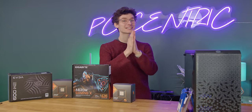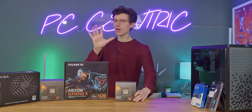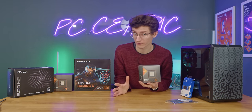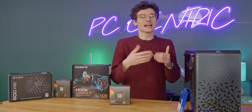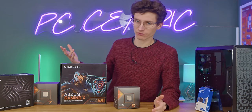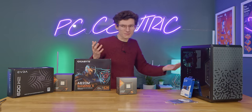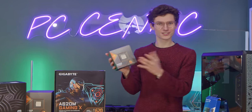This is obviously a really accessible price point, but obviously with cheaper gaming PC builds you do get more compromises. We are doing something a little bit different today because AMD have just launched a series of APUs — these actually have a graphics chip built inside them where you can actually play PC games at 1080p at hopefully decent frame rates. This is not going to be like your 1000 pound RTX 4080 ray tracing build. This is literally going to see what you can do on a more modest budget, which for loads of people who just want to play esports titles, you don't need to spend an arm and a leg.